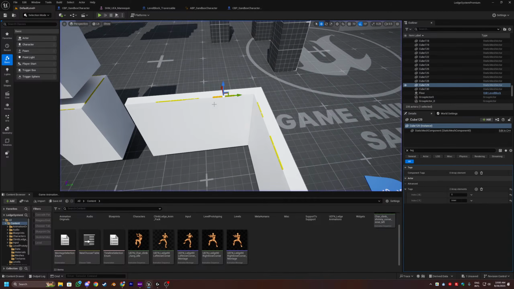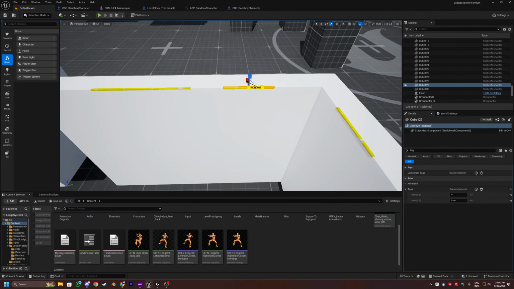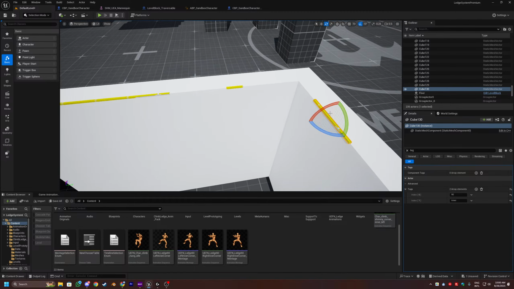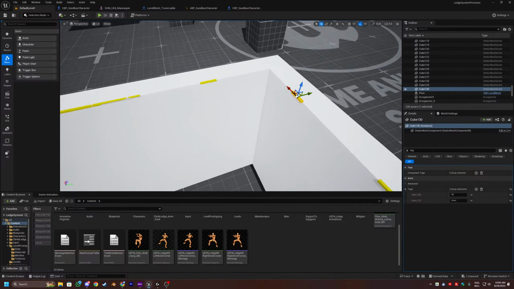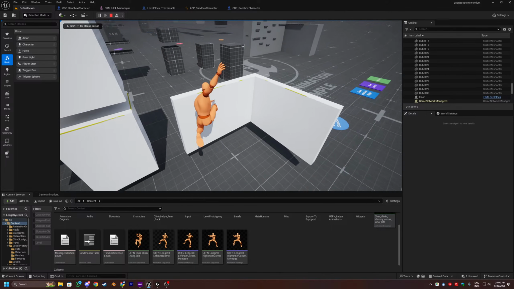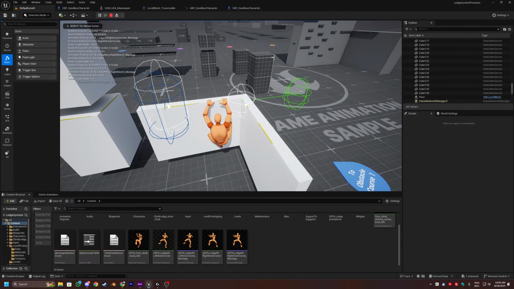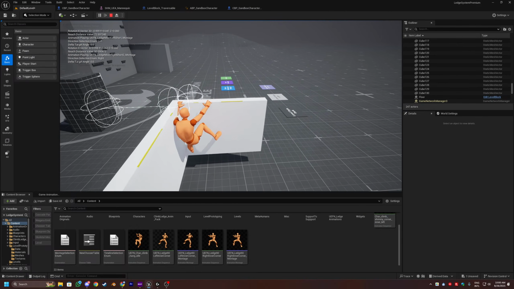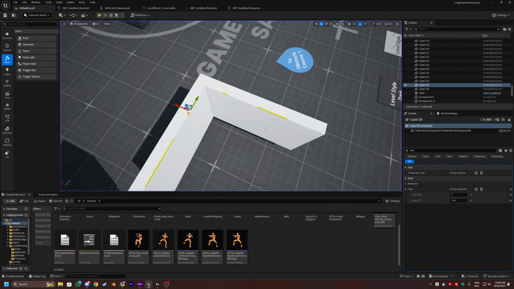Maybe that's why. So I'm just going to reduce it like this. I need the character to be in that position to not glitch, so that's why I make it small. So let's try to make it smaller so that the character can navigate the ledges.